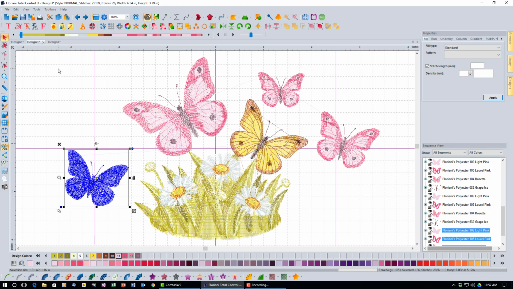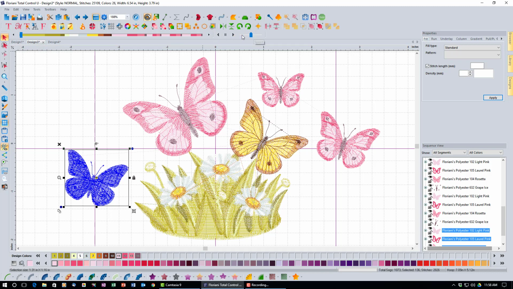But let's take a look at the controls we have here. So first of all, we have our color sequence bar, and this shows you the colors in the exact order that they are going to stitch out. And so you can get a visual reference here of how this design is going to stitch out and how the colors are going to change from color to color. This little control right here and this little control right here, these allow you to slow redraw or stitch simulate one stitch at a time. So by clicking this one, you can go forward a stitch. Clicking this one here, you can go backwards a stitch.